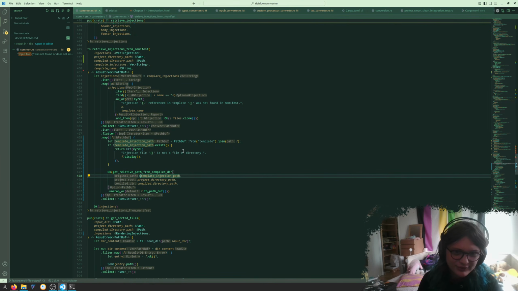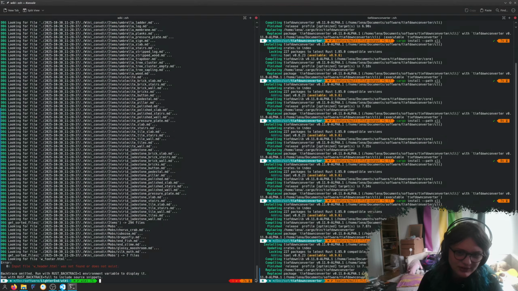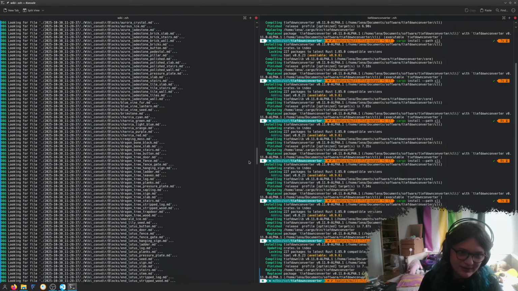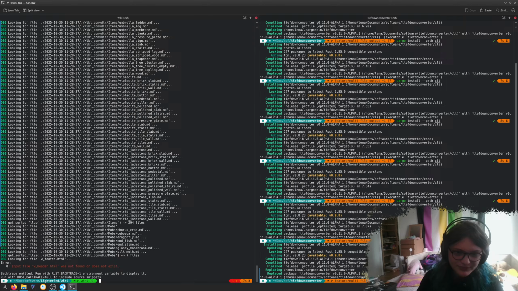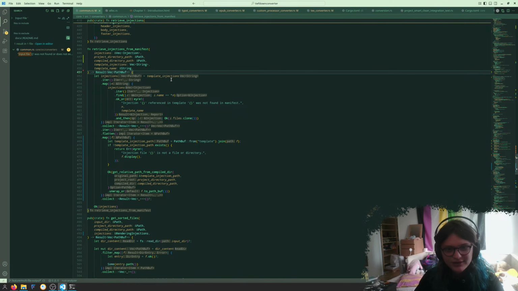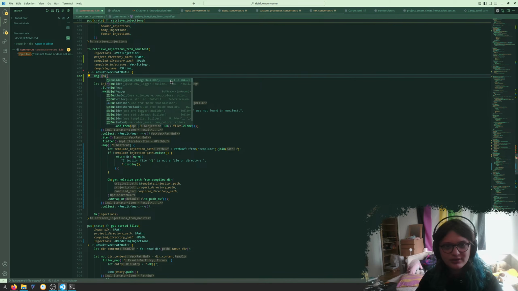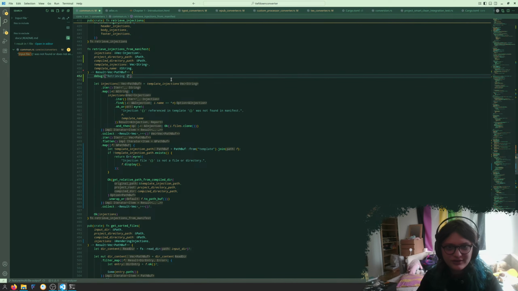We're in a completely different place here. Proof injections. Template exists. I'm gonna add a debug here. Debug. Retrieving injections from manifest.